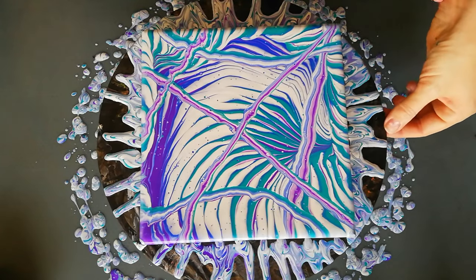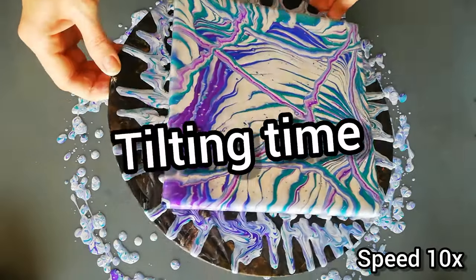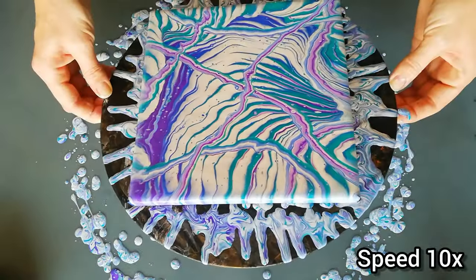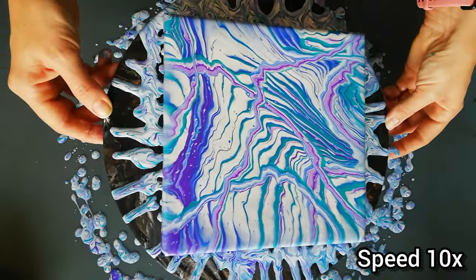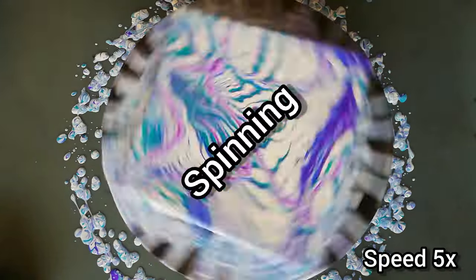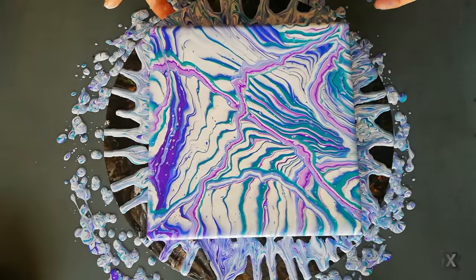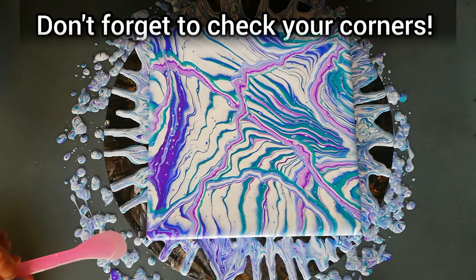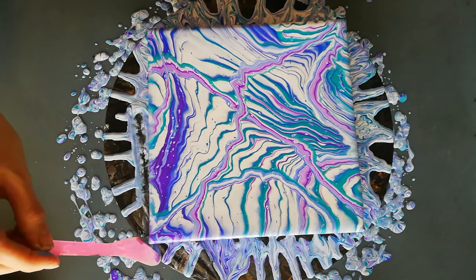I'm just gonna, let's get a little bit of the paint because I missed some corners.